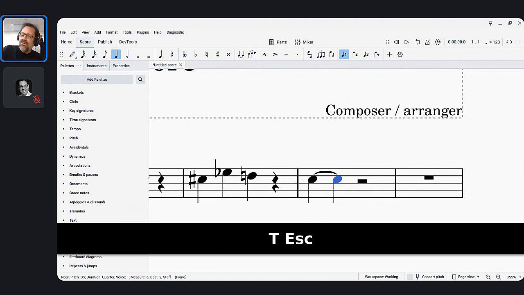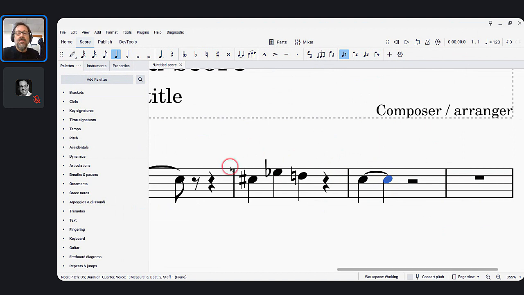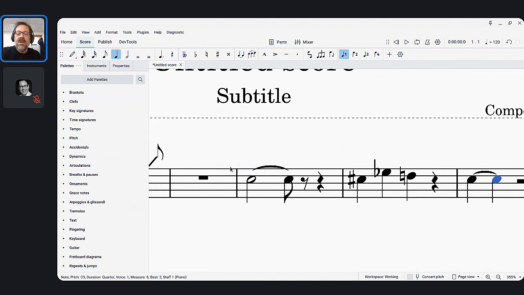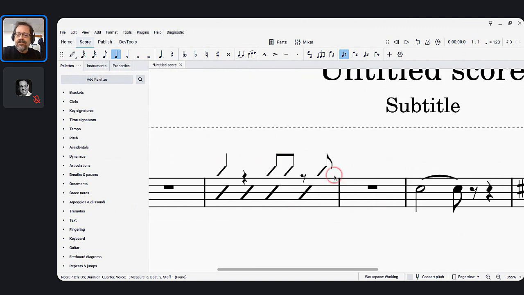Also, one thing I like about T for tie is it kind of relates it to S for slur. You know, ties and slurs are kind of sort of related, right? They're not the same thing at all, but they're kind of sort of related. They look similar, if nothing else. And people confuse them all the time. So anyhow, that's that story.